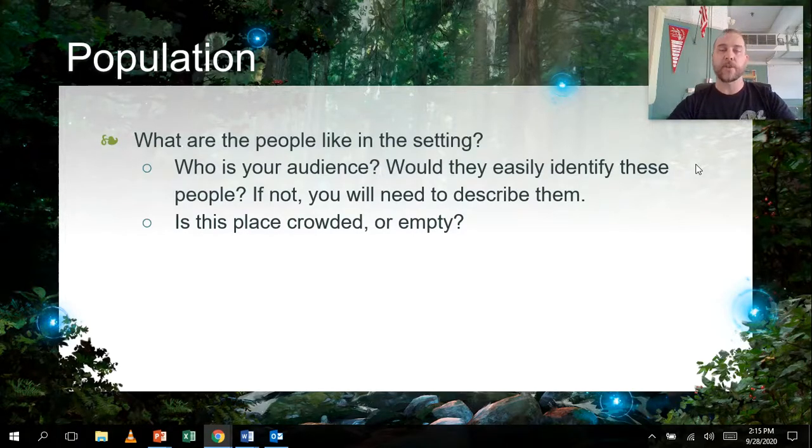These are all things to consider. And so individual people in a story are characters. But the general people that fill up the story, like background actors in a movie, they're more part of the setting, right? You don't know anything about them. They just make up the landscape. And so the people who don't really interact with the character, think of them more as part of the setting than individual characters, because they really don't have an impact on the story other than just being part of what's going on around the character.